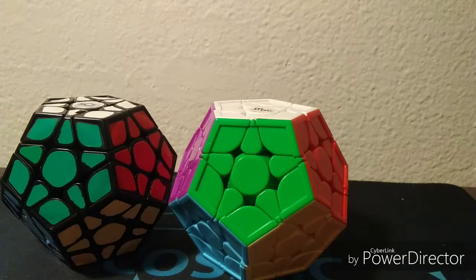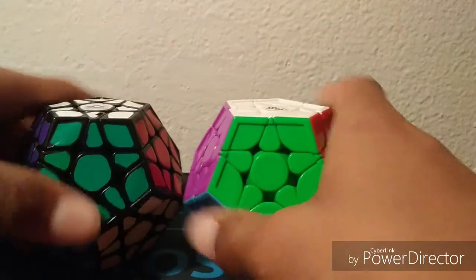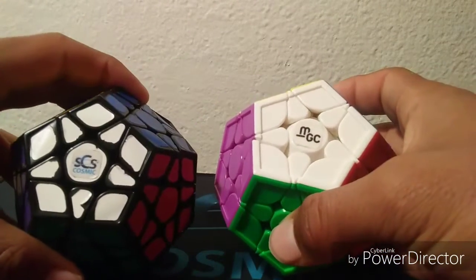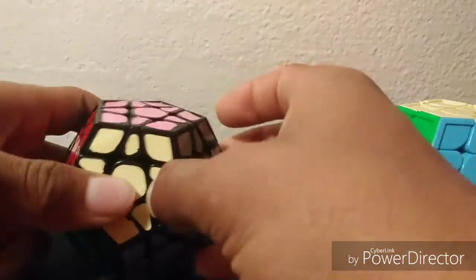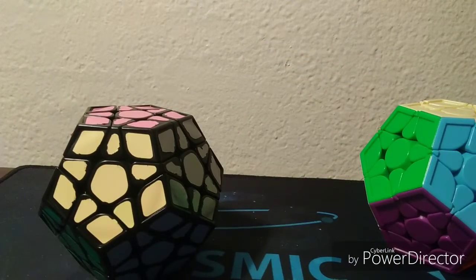Megaminx has been my favorite event for quite a while now, and I have two good Megaminxes, the long-lasting Shengshou Pearl M Cosmic and the MGC. I like this Cosmic one better, but the MGC gives me just as good times as before. Right now, I'd say I range between 1:05 and 1:10-ish. I think I'll be sub 1 by the middle of the year, so maybe sub 50 or sub 45 by the end of the year.